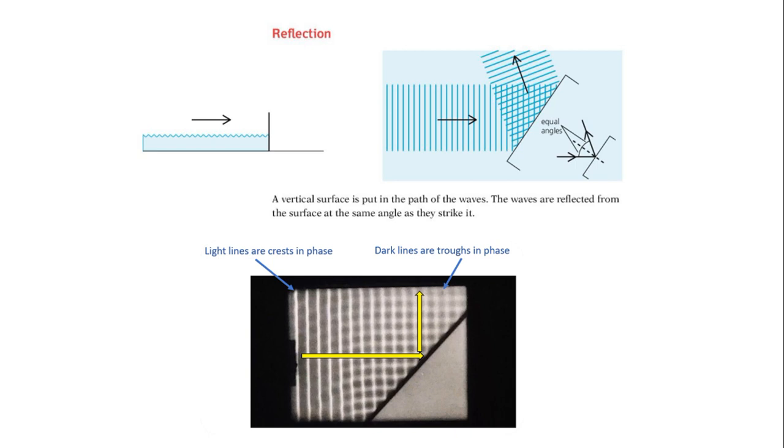Light is easier to observe, to travel through light than travel through water. To absorb light is easier than water. With water, you have to be careful and see how the wave fronts move and then hit the barrier and move away. But with light, you can just shine it on the mirror, and then you see the reflection quickly. That's reflection of a wave. It happens in all waves.